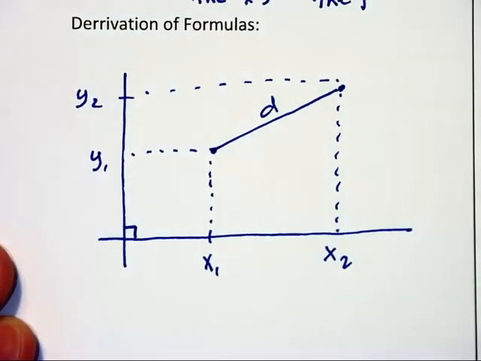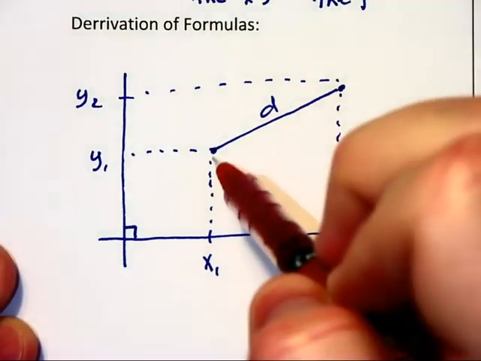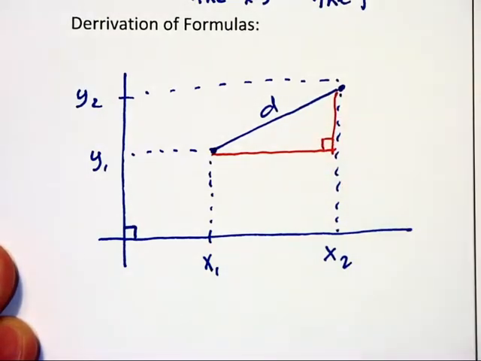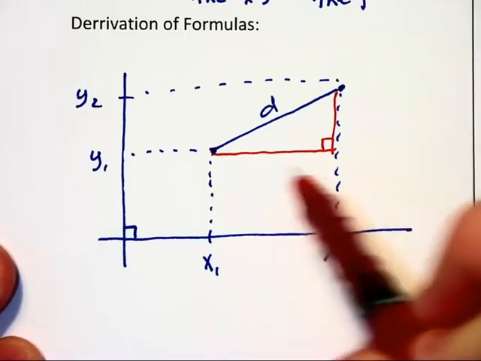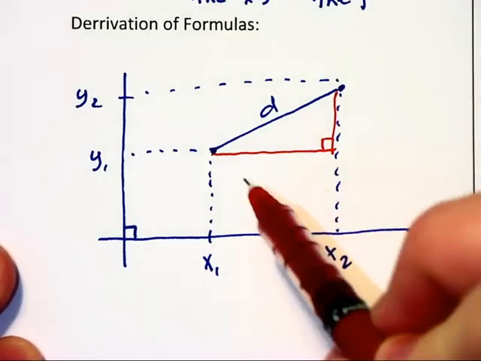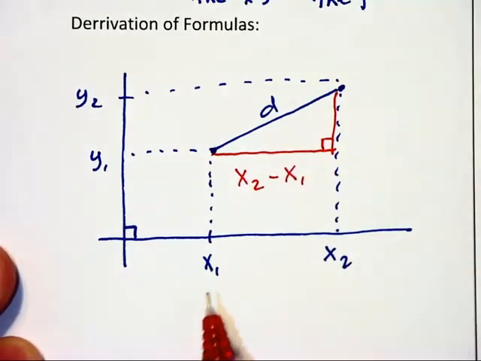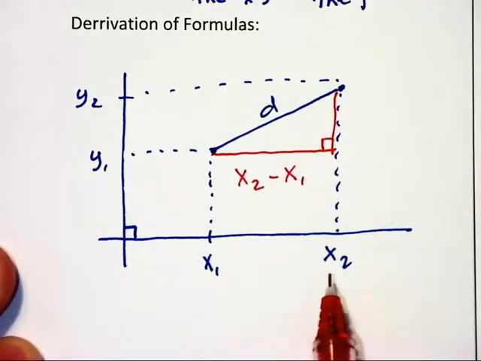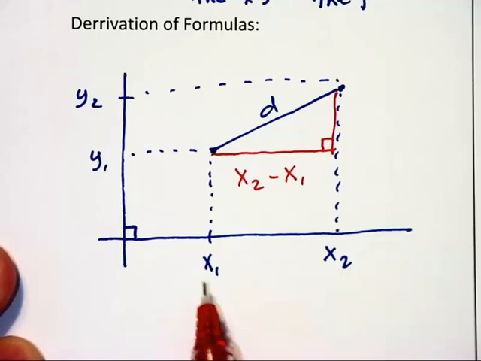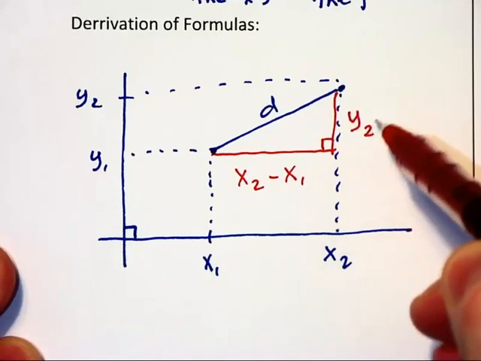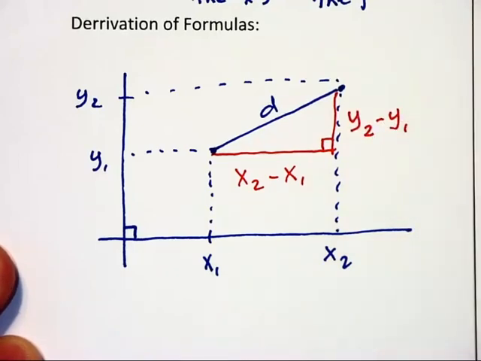Okay, what can we do? Well, we can pretend there is a right triangle here, because this is all based upon the Cartesian coordinate system, which has right angles. And what is the length of this side here? Well, it's going to be x2 minus x1. For example, let's say this went from 3 till 10. Wouldn't that be 7 units wide, which is found by going 10 minus 3? Likewise, the height of that triangle is going to be y2 minus y1.